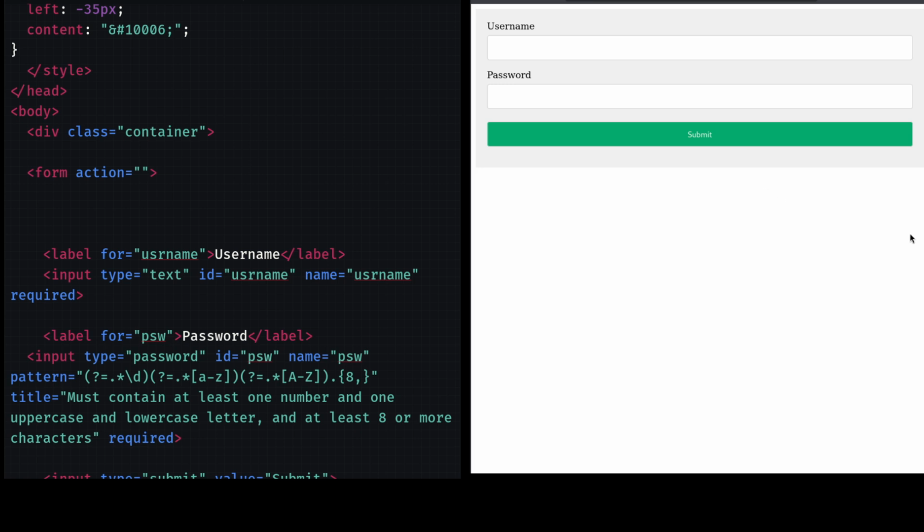that it just collects the information and stays on the same page. However, if I put the action attribute inside the form, and inside the action I specify where to go, I have an index2.html web page in the same directory as my current web page. That's where I want to take the user once I hit submit. Now I'm going to enter my password once again, and if I hover over there, you can see that my username and password are really visible.